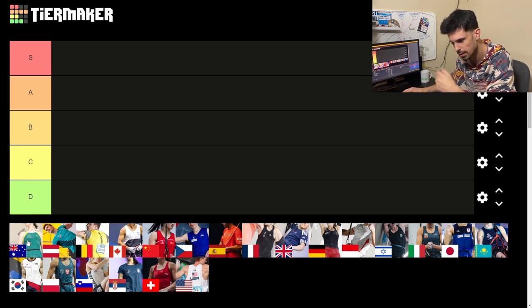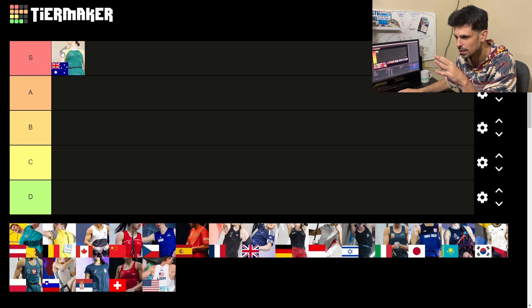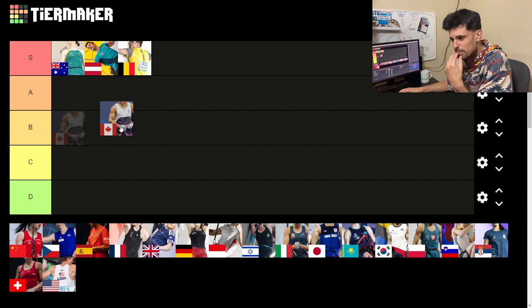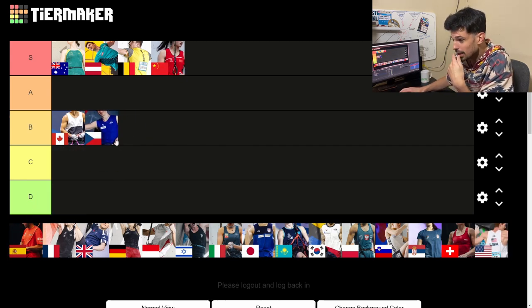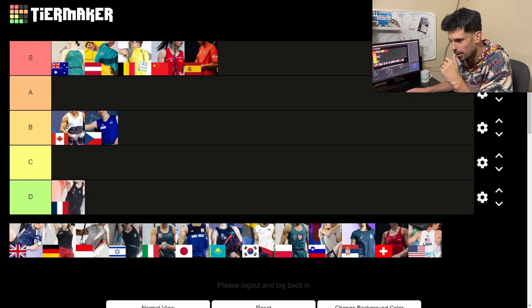Starting from the top — Australia: some color, a little bit of shape, two colors interacting, so shape and color. Austria: same thing, a couple different types of green. Belgium: some color and some design. Canada: just white and black — can't count those as colors, but there's some shape, so starting in the middle. China: black on the back, red on the front, little white stripe — starting at the top. Czech Republic: color for sure, but no shape — middle. Spain: some gentle striping, so top. France at the bottom — garbage jersey, spoilers.